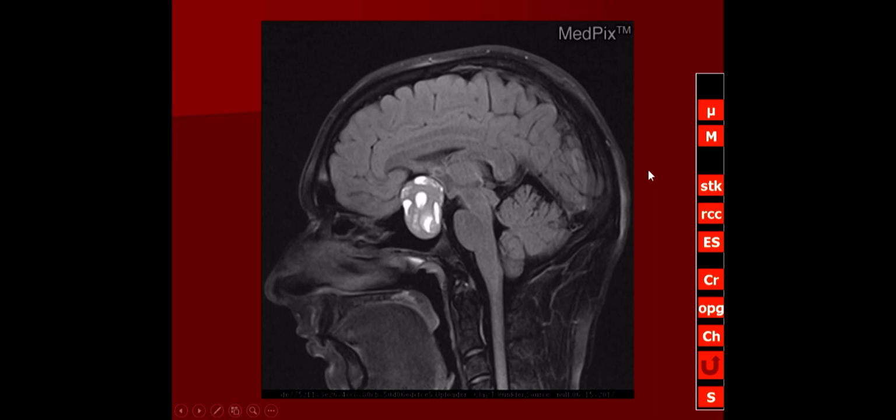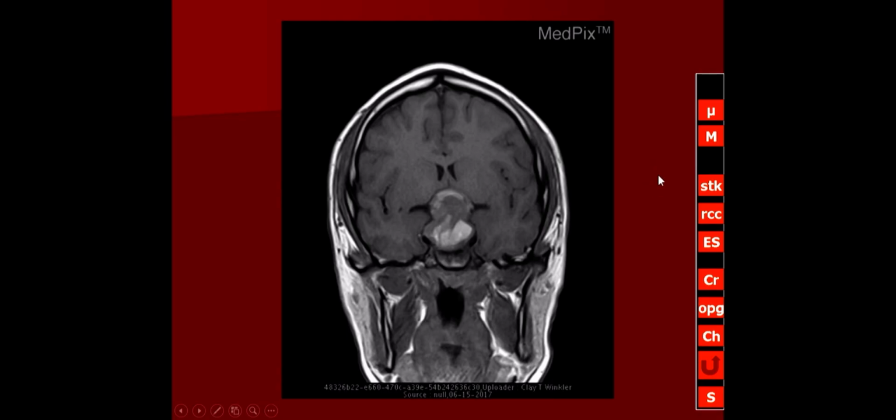And large lesions are old lesions, and old lesions undergo all kinds of degeneration. The degeneration may be hemorrhage, it may be necrosis, it may be cystic degeneration with fluid accumulation. So we don't know why he was asymptomatic, except that maybe he had a strong desire to serve, and he was ignoring the symptoms that he had because he thought that they would withdraw him from the service that he wanted to do, because a lot of our active duty people really want to do what they're doing, and they don't want someone to say, you can't be a pilot, you can't be a Marine, you can't be a soldier, sailor, airman. But he has a classic macroadenoma.